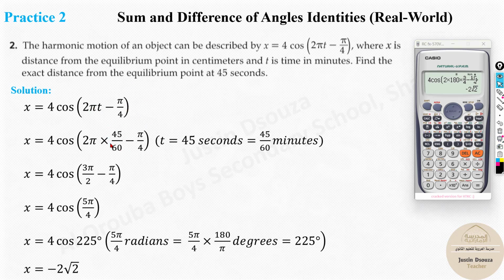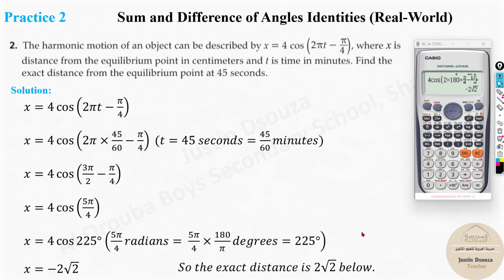So this substitution, here they have done step by step. This is solved individually, and this is converted to degrees and then solved. You can do it any way, you will get the correct answer. You can use the radians directly as well. To convert from radians to degrees, you can just multiply by 180 by pi, or instead of pi put 180. That will be in terms of degrees.